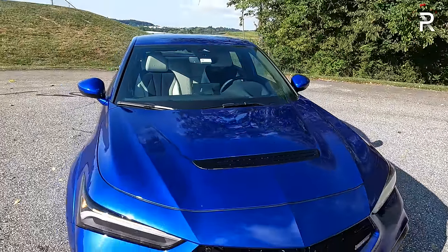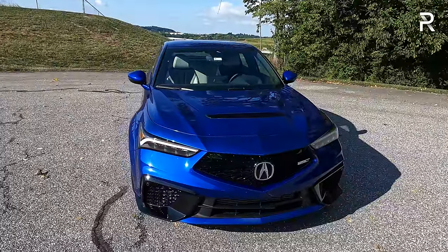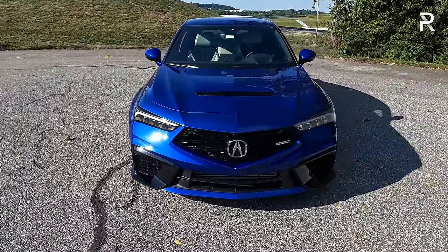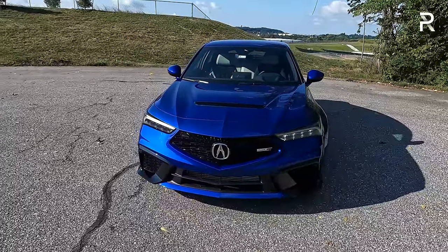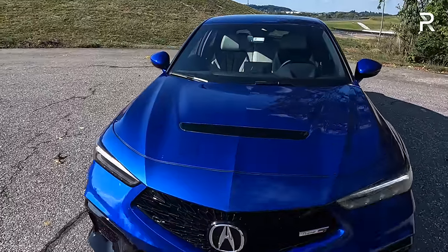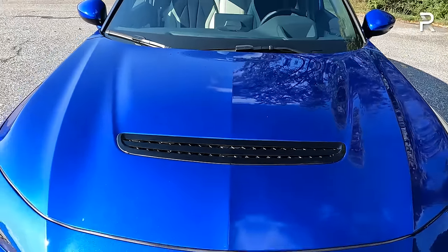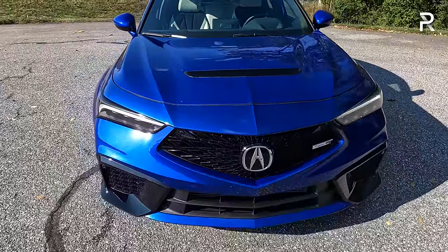Closing the hood — it's a pretty lightweight hood; Acura did use some aluminum in some components. The styling of this vehicle essentially takes everything we like about the regular Integra and turns the dial up to 11 or maybe even 12, because of the specific bodywork. I especially love the functional heat-extractor hood vent with the bulging hood — it gives this car a high-performance feel without being too boy racer.